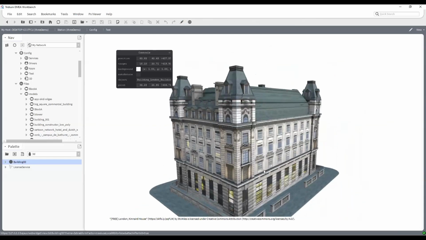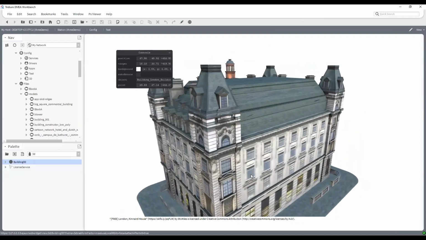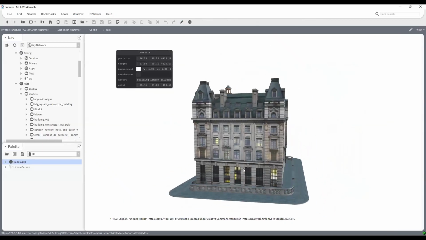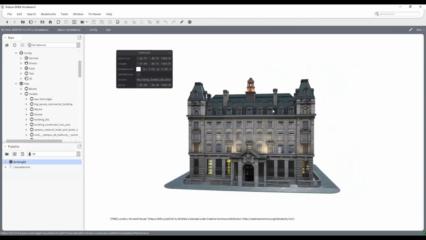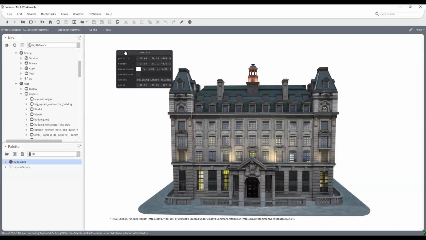Now I can rotate it using my mouse. I can zoom in and out, and I can also pan it. An end user can do all of that in Workbench or in a browser. It will work identically. There is a small window here. This window is usually not for the end users. You could hide it, but it's quite useful for integrators.